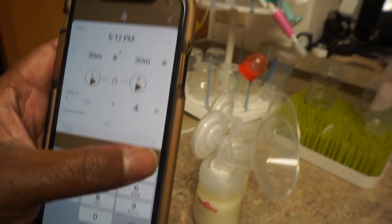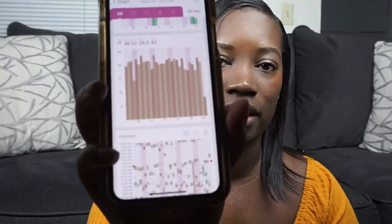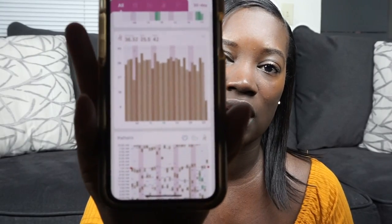One more tip: make sure you have an app or some type of tracking system to keep track of the amount of milk you pump each day, how many times you pumped, and for how long. I currently use the Baby Tracker app and love it — it keeps track of diaper changes, tummy time, naps, and my pump sessions. My favorite feature is a chart that gives you an average of your pump sessions; I average about 36 ounces per day. It also tells you when your last pump was and how long it was, which is important because you want to make sure you're getting at least 120 minutes of pump time per day.